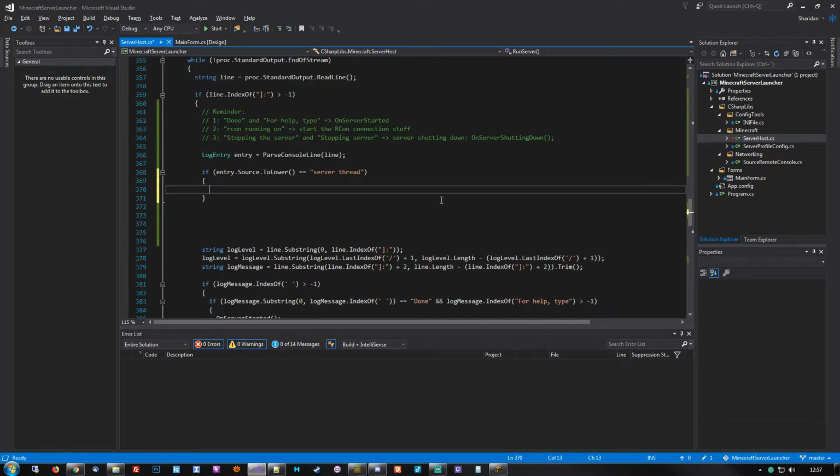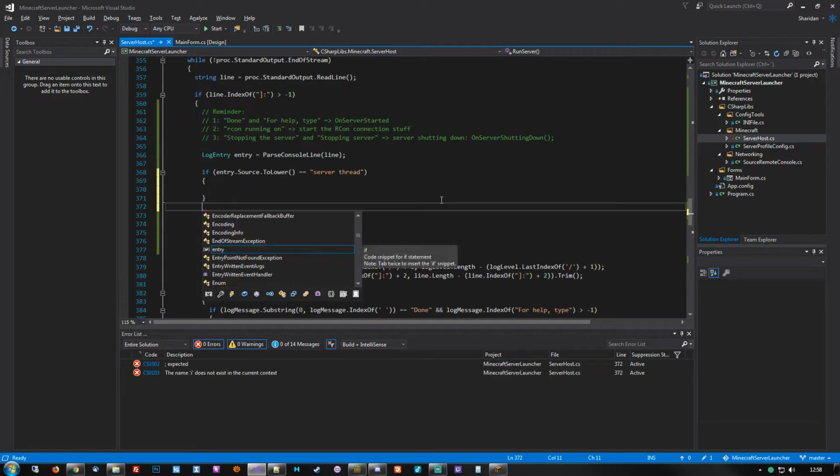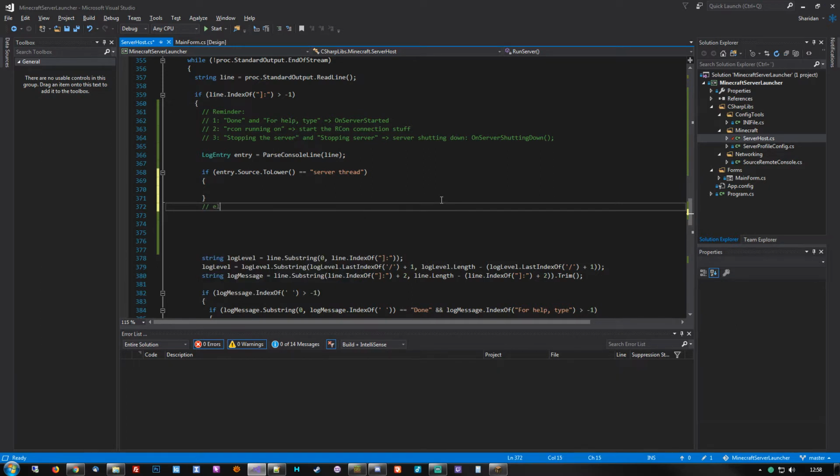All right. We also need to look for the other one. If the Archon listener thread, can't remember the output. There we go.